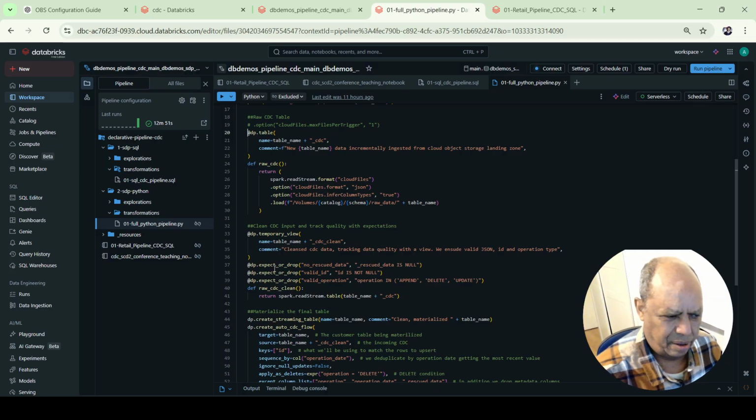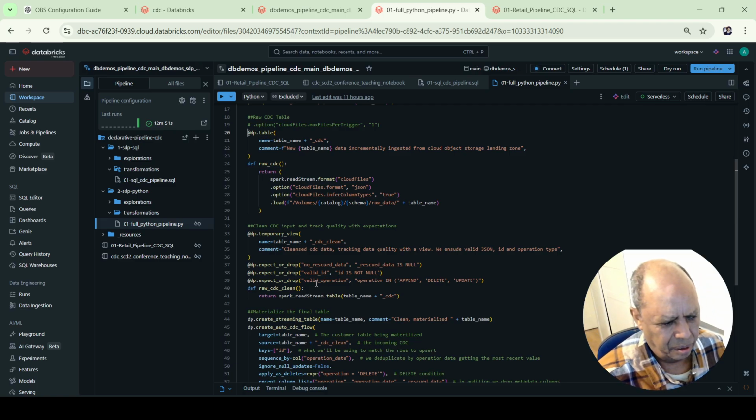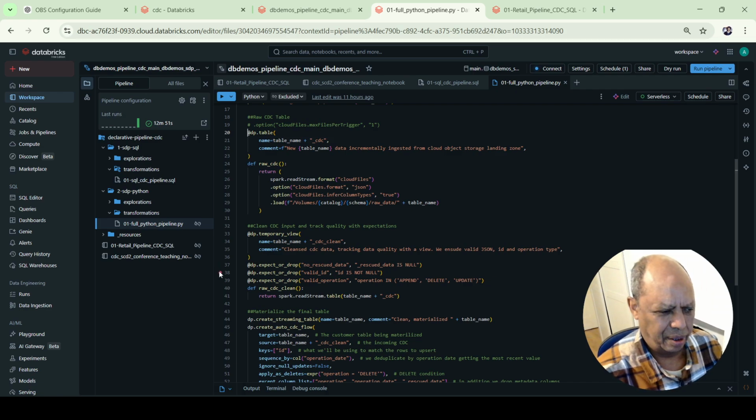The data quality valid data, expect or drop, valid ID, if the ID is not null, no rescued data, no valid operations in this one. So this is a decoration which is slightly different from what the SQL was doing.